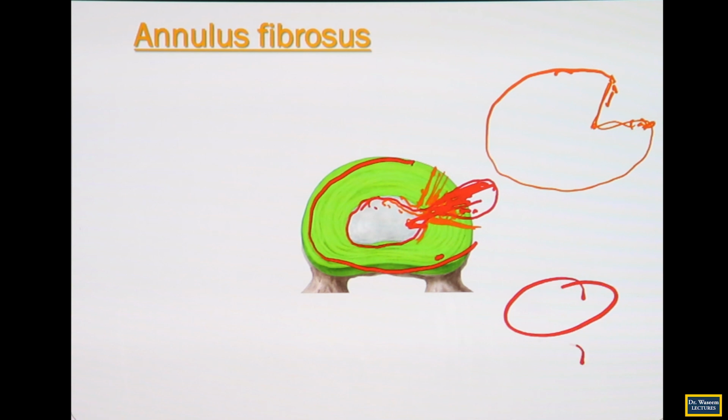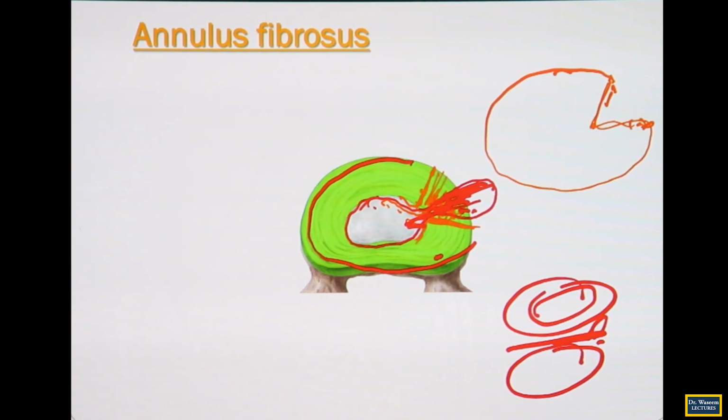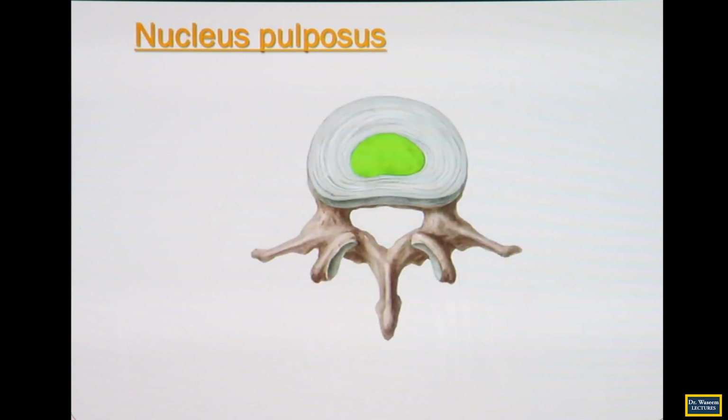You see, here is the body, here is the body, and here it is lying. Inside is the vertebral canal. So, this will compress the structures within the vertebral canal. The spinal cord or the nerve roots which are emerging out of the intervertebral foramen will be compressed, and you will have referred pain or a motor activity problem. So, this is called the herniation of the disc, slipping of the disc. This is because of the crack in the annulus fibrosus leading to leakage of the gelatinous substance, the nucleus pulposus.